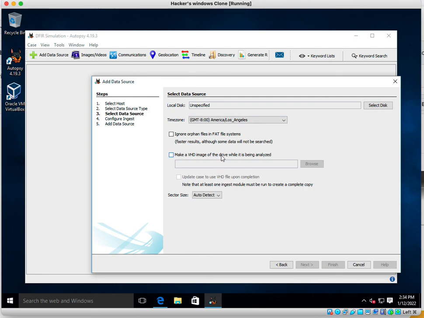And then for my next option, it says, let's see, make a VHD image. So I can do that. Let's see. Yep. I think everything looks good here. Local disk unspecified. Oh, select local disk.